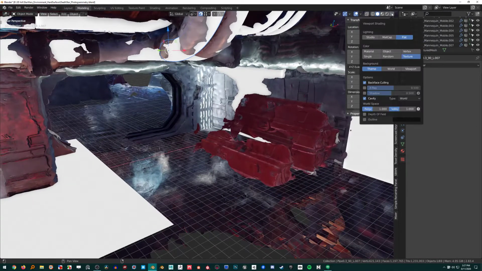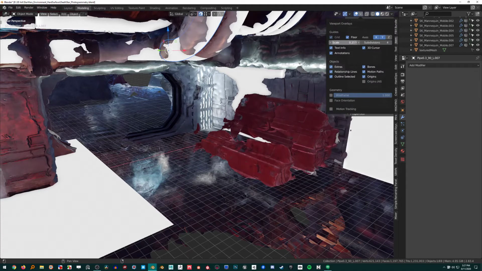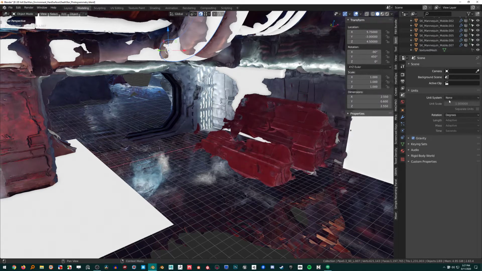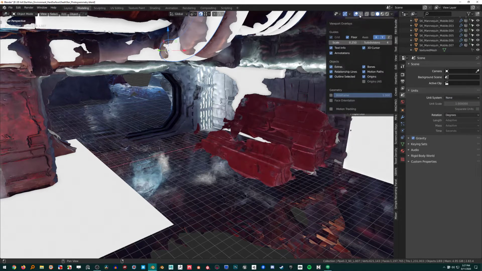And a handy thing I was able to do, so if you look at subdivisions here, this is under the overlays menu, it's going to be grayed out until you change your unit system from metric to none. Then I change it to 0.25 so that my grid lines are all divided up by quarters of a unit.